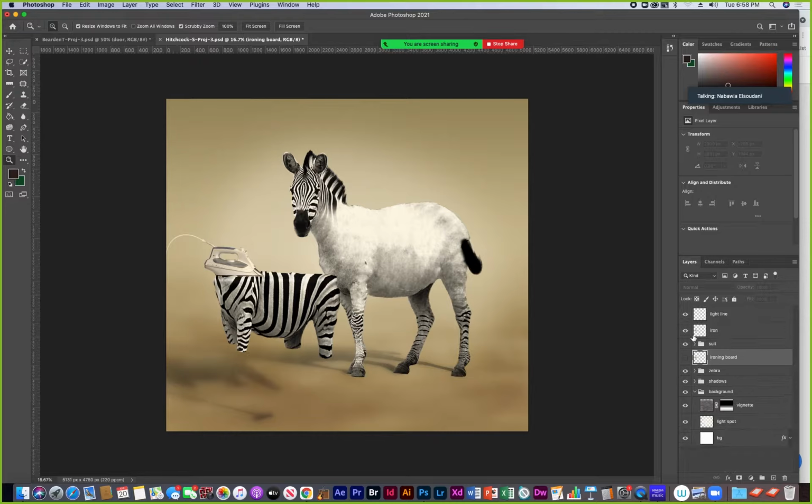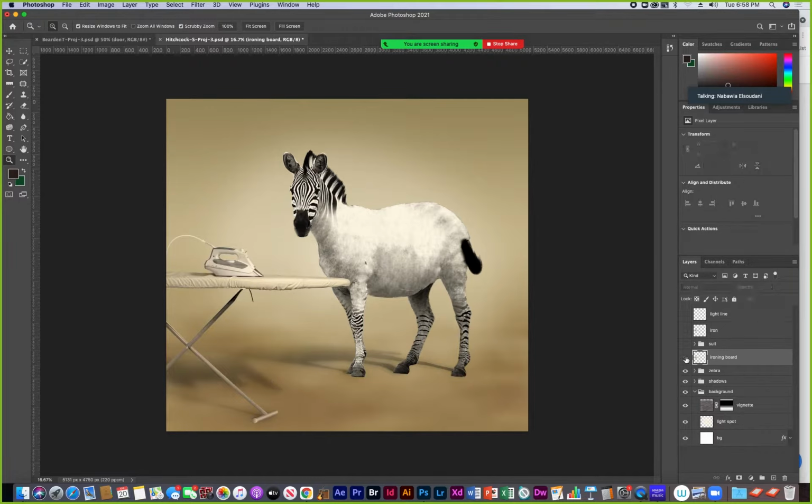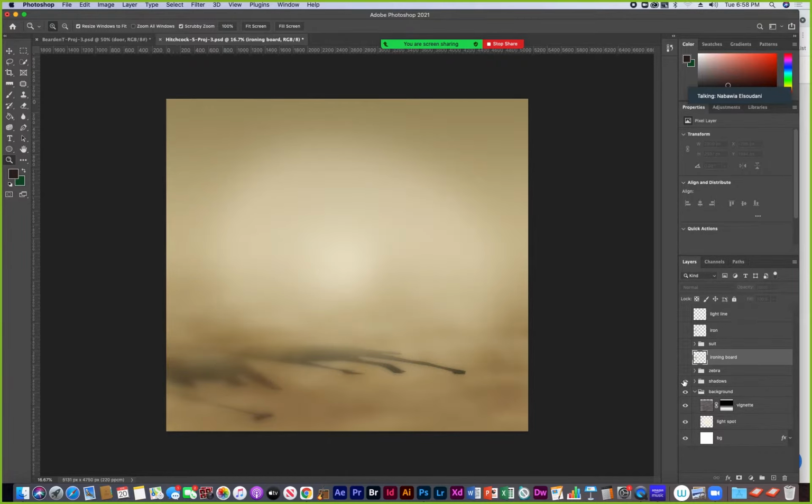So that's this. So line light, iron, suit, ironing board, zebra. Shadows were added to make it look more realistic, like the zebra was really standing there. And then the background space, just a plain space of color that maybe she created with some texture, created a vignette.